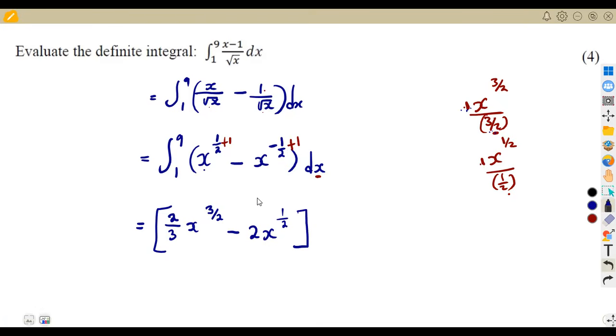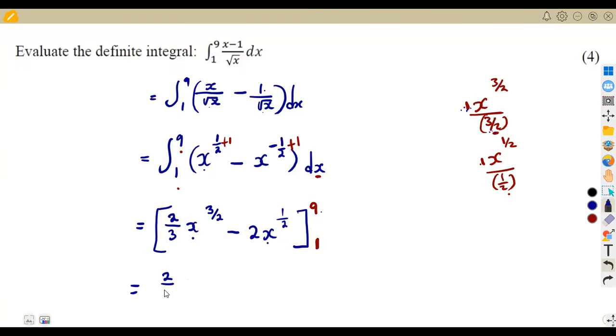There's no need for us to apply the limits in this case because plus c and minus c will cancel. So you work with it without the limits, just as it is. I mean, without the c. But having our limits 9 and 1, these are our limits. So like I said, wherever there are limits, we are going to substitute the upper limit. In place of x, we are going to substitute 9.